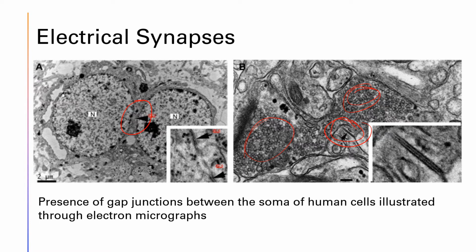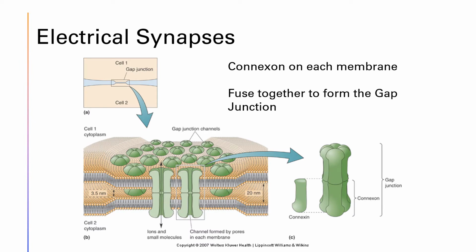On the left-hand side, you see there are no vesicles at all in either of those two cells, but there is an electrical connection which they zoomed in on, and you see these little dense regions right here. This is an electron micrograph, so that's electron microscopy, meaning we're getting down to a really tiny scale. We see in the nanometer range, and we see these synaptic zones that are definitely not chemically based.